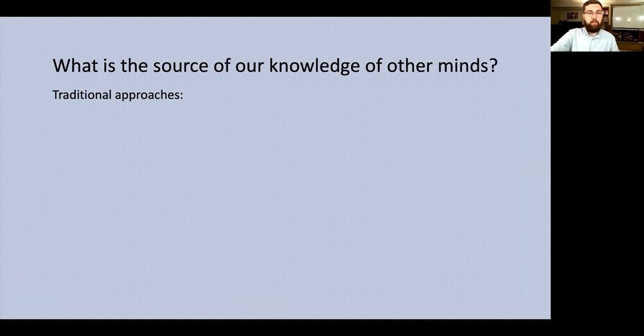What is the source of our knowledge of other minds? Before I explain the role of expression, I will give a quick overview of two answers to this question that philosophers have been discussing for a century. The first hypothesis is that we perceive others' minds just like we perceive ordinary objects, like apples and trees. The second hypothesis is that we gather evidence and infer what others are thinking and feeling.